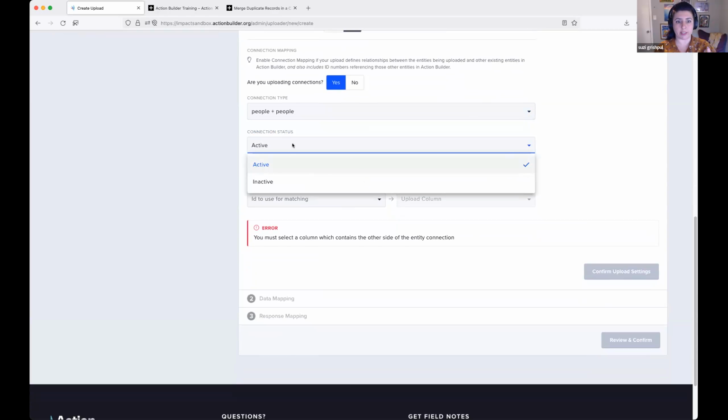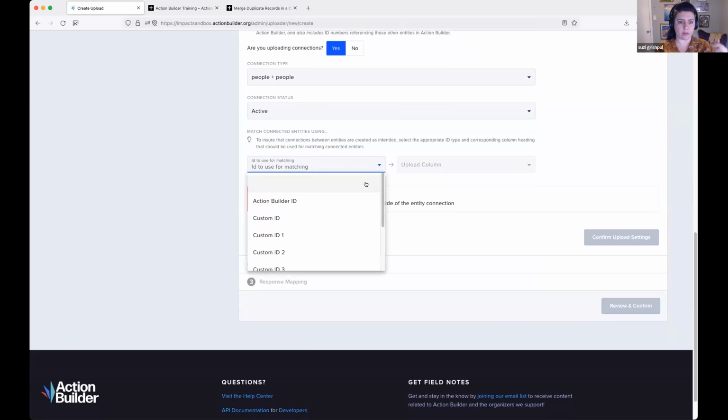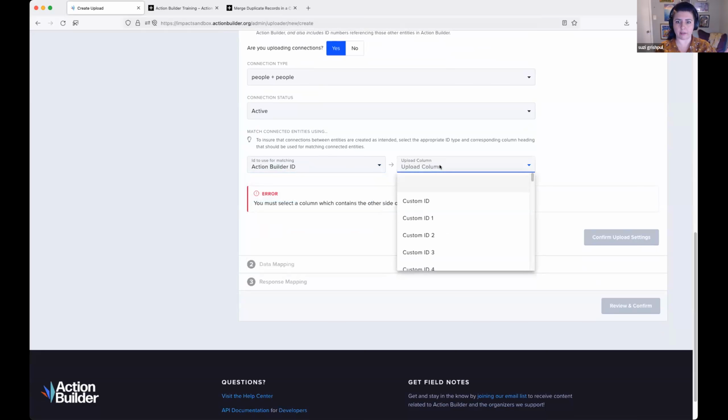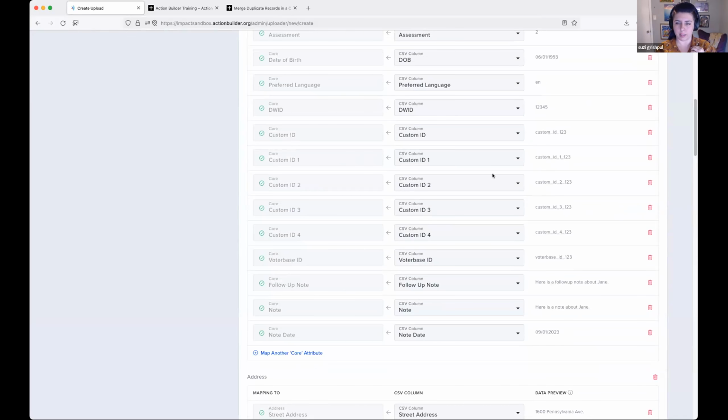You want to set a connection status on all of them. And then again, you're going to set which ID you're connecting to which column in your CSV.